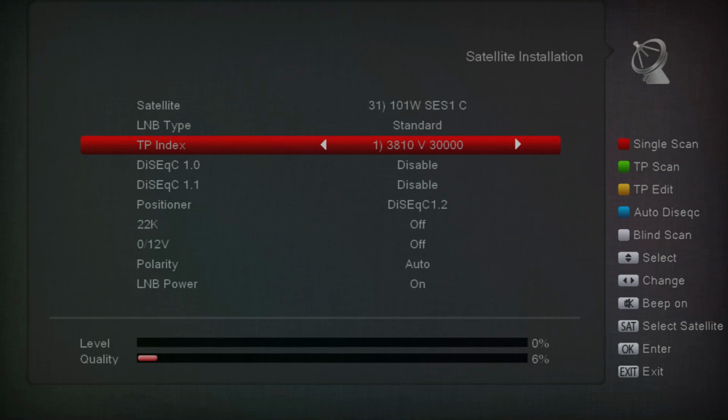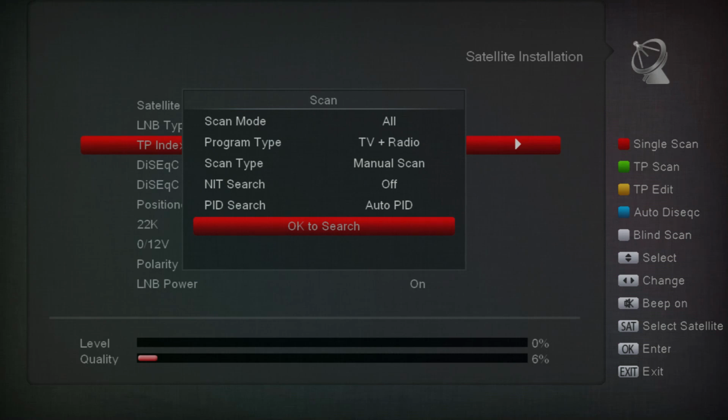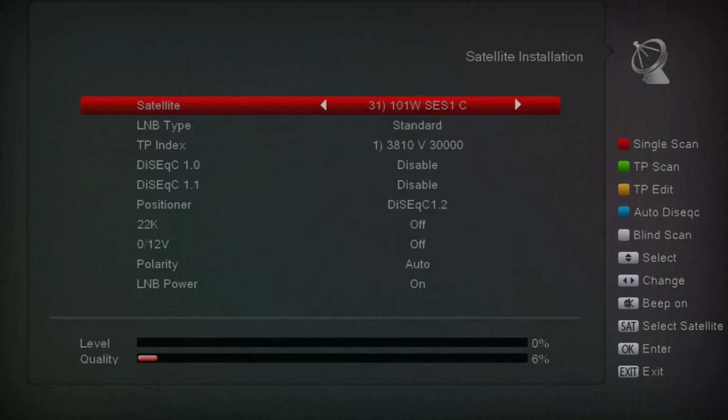But what most people do is do the blind scan. Now on the transponder scan, like I said, it's just green over. You hit it, and it's going to let you decide how you want to scan that transponder. Okay. Menu again. Most people go to blind scan. If you hit the white button on the remote, it's just going to jump right into a blind scan. It's going to scan everything. It's going to scan for free air channels, scrambled channels, radio, TV, and it'll do everything from, say if it's on C-band, from 3700 to 4200. It just scans the whole range.